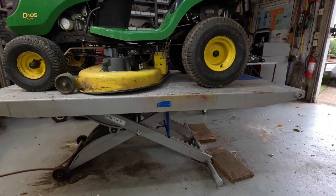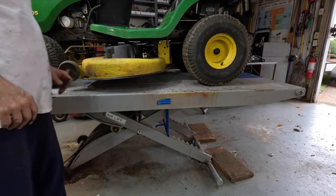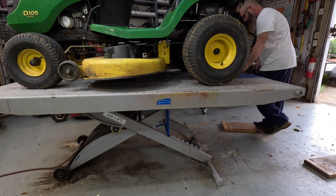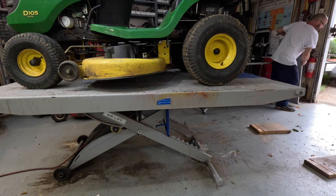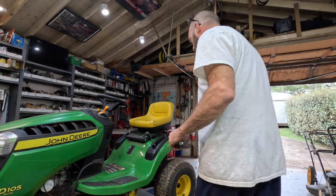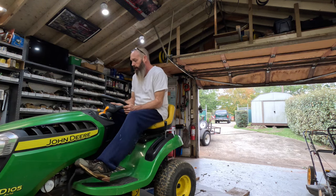Been all stuck in reverse. Alright, let's see if I got it all put together right. Let's see what we got.